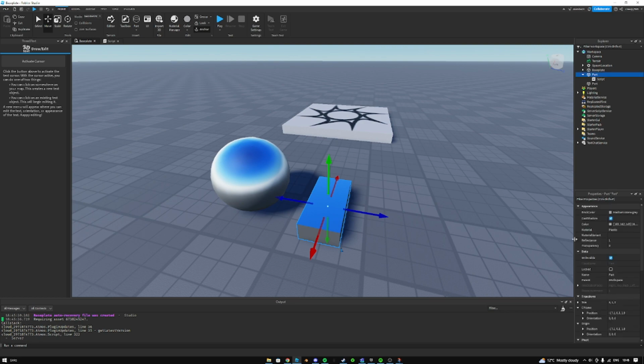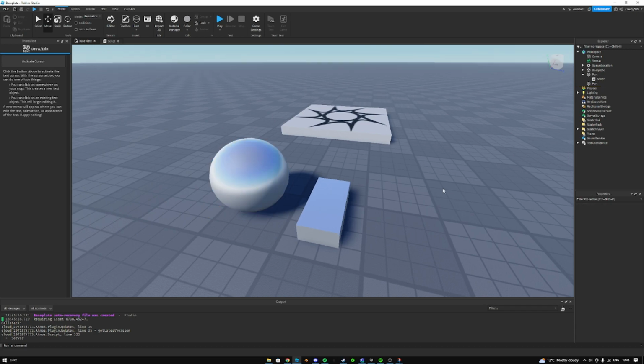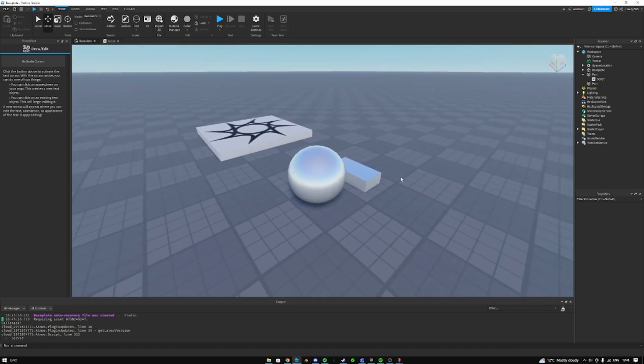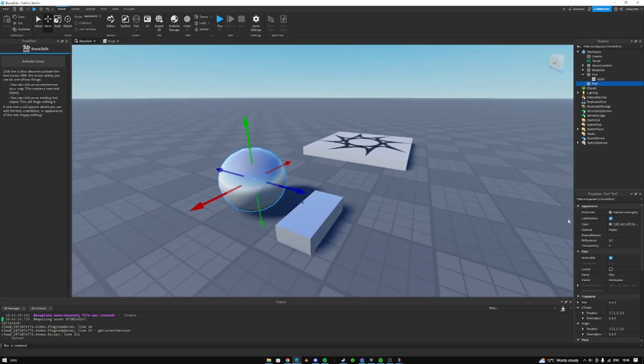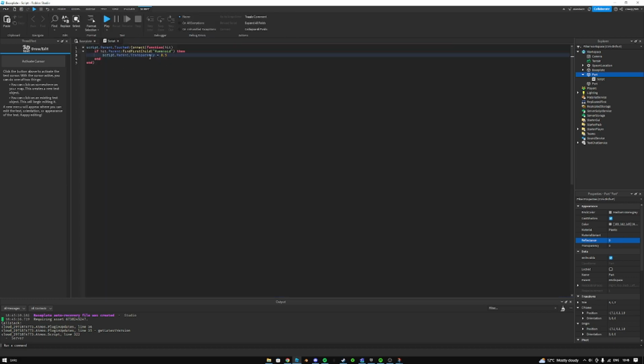And now if I put it to like 0.5, it's a bit reflective, but not as much. It's more like car paint or something now. So if I put this to 0, if you want to change it in a script, it's similar to transparency because you require a number.